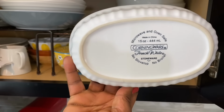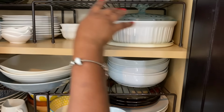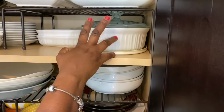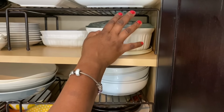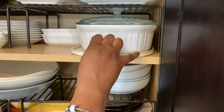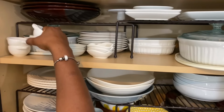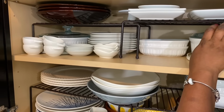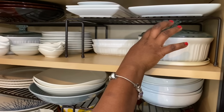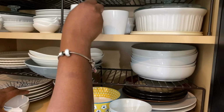This Kwankyewaa, and this came as a set. Of course, you can find Kwankyewaa everywhere, but I got mine from Macy's. I normally shop at Macy's, so this came from Macy's. With all this, it also comes with a plastic lid for these 2 big ones. This is another one right here. I like it. It's good for storing food in the fridge, and when I am bringing it to the table, I use the glass lid. It's very beautiful. You've seen it so many times, so I know you know how it goes.